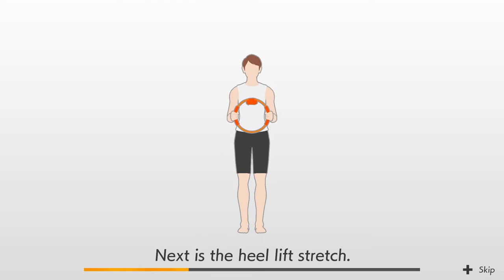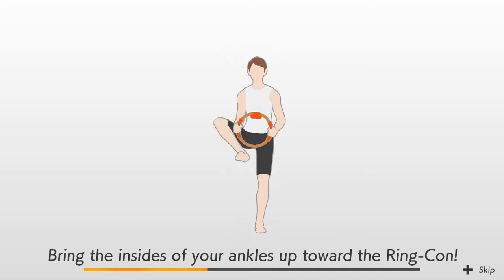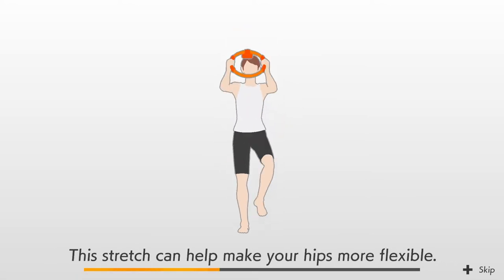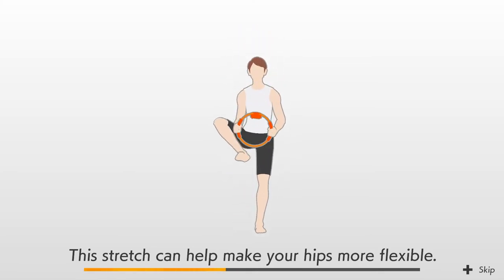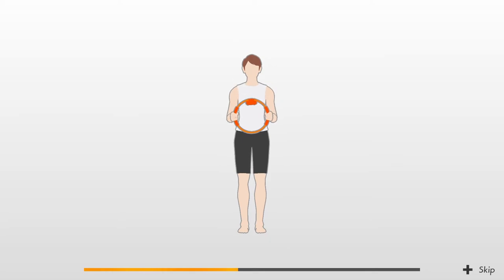Next is the heel lift stretch. Bring the insides of your ankles up toward the Ring-Con. This stretch can help make your hips more flexible. Last time. Yes, just like that.